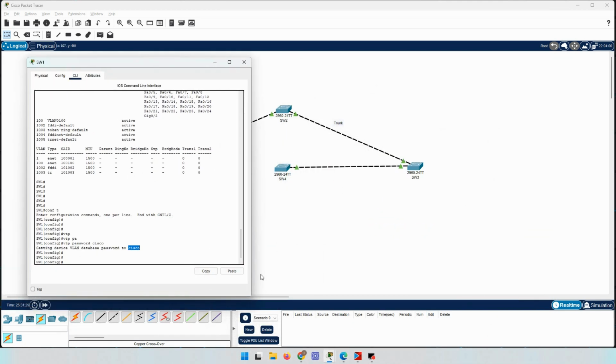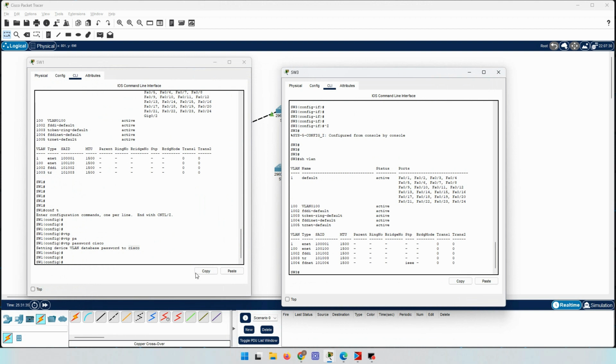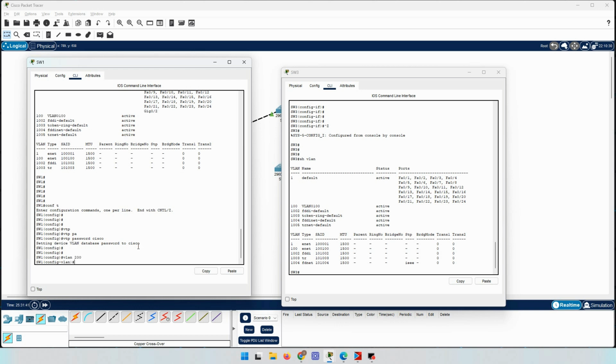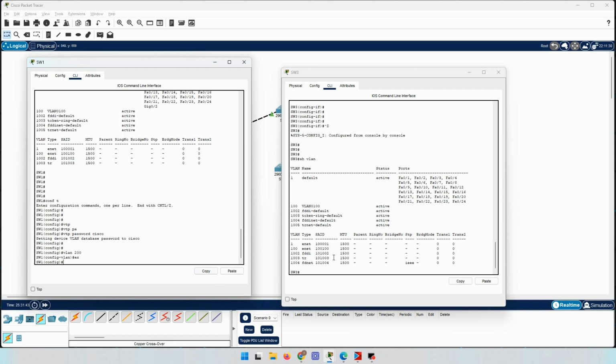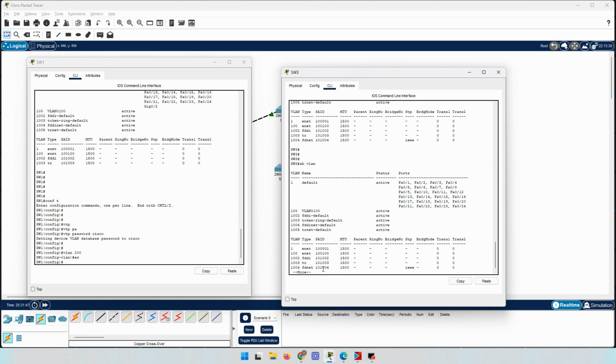And now if I go to other switches, for example switch 3, and try to create a VLAN here, for example VLAN 200, you can see that this database will not be updated here. Show VLAN. You can see that we don't have VLAN 200 here, because this VTP has a password.